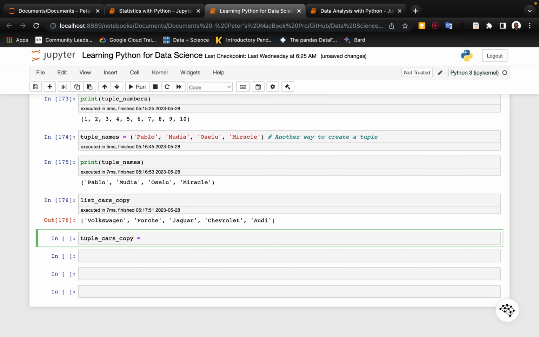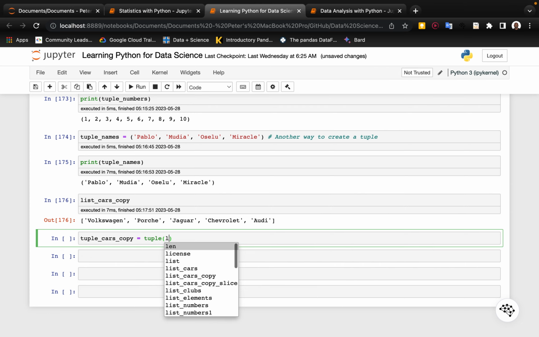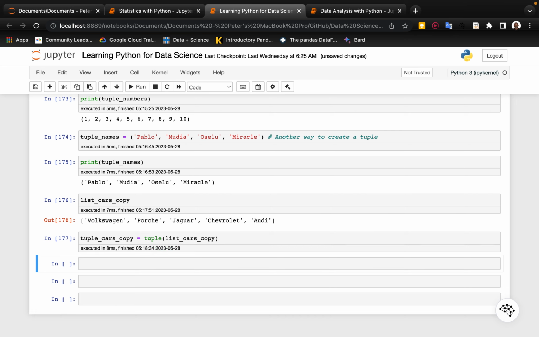In here we are going to use the tuple function, a built-in immutable sequence, as it's written in the documentation. Inside of it we are going to put list_cars_copy, and then we cast it.